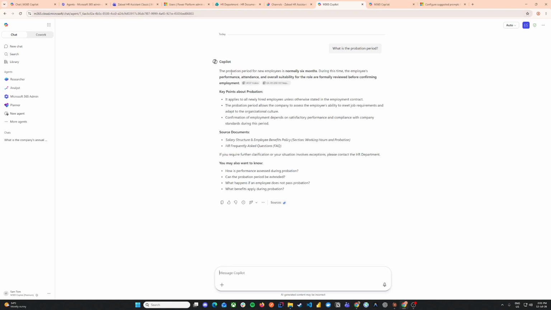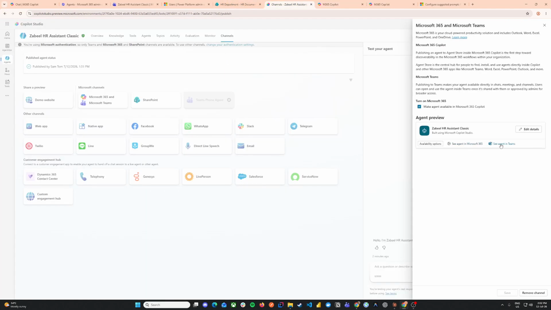So see, it got the answer and the references as well. The probation period is 6 months, and it gave the answer from this FAQ doc present in our SharePoint. And again, it suggested other questions that we might want to ask. In the same way, we can see the agent in Teams.